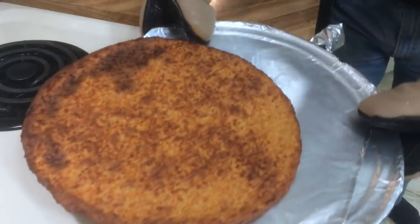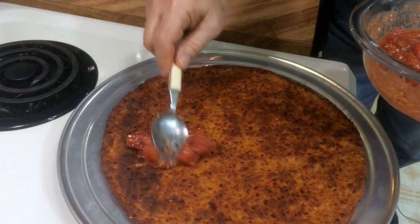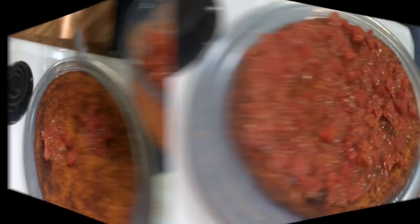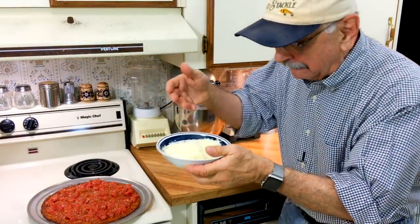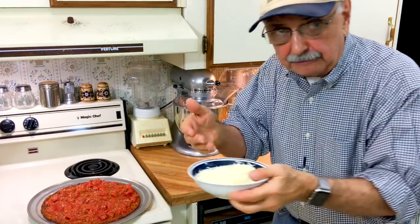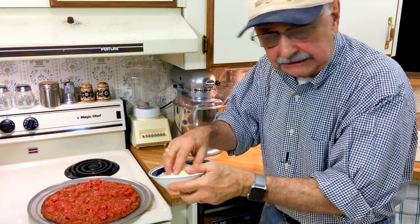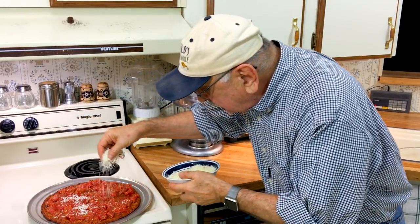It's been 15 minutes. This is what I expected — yes, it's darker than regular pizza. Don't worry. Remember the sauce? Now I've got six cheeses here mixed together. You know those packages that come with six cheeses? Asiago, provolone, mozzarella, fontina — it's all good. Let's get that on there.